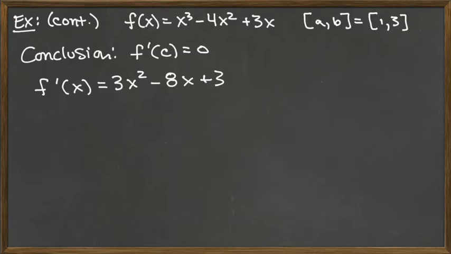So really what we're doing here is we set the derivative equal to 0 and find the x's that work. So when we're looking at that derivative equal to 0, we're looking at a quadratic equal to 0. So to solve quadratic equations, we either have to factor the quadratic and set each factor equal to 0 using the zero product property, or we can always use the quadratic formula.